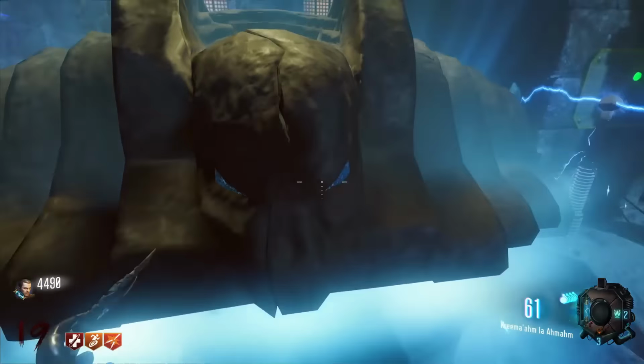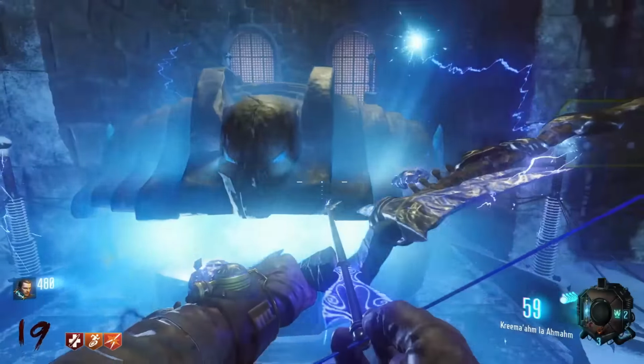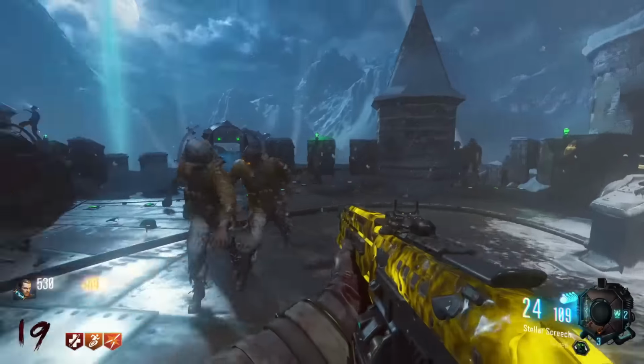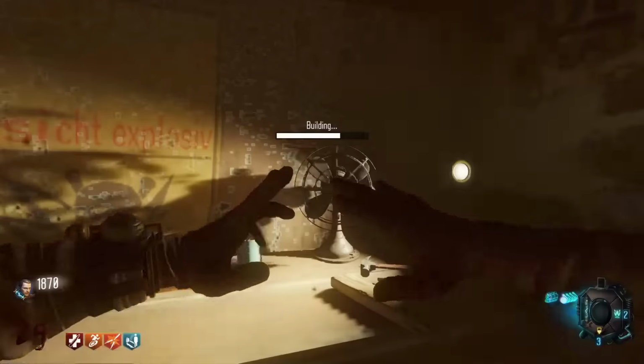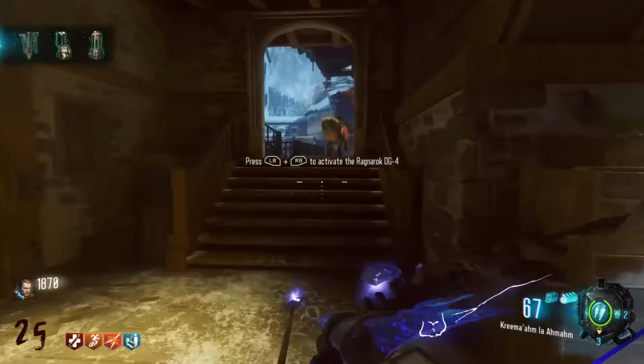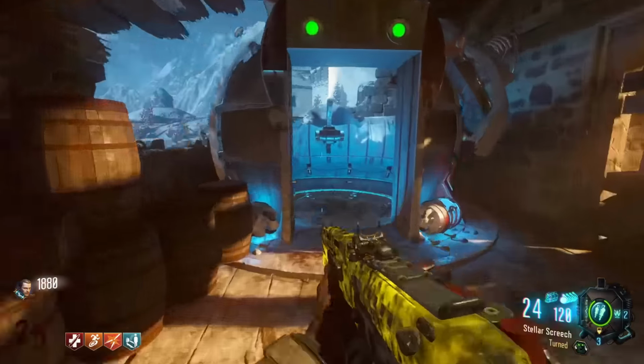Around 19, I Pack-a-Punch the Brecci, then I Pack-a-Punch it again for Turned, and just look at it, you've got the Pack-a-Punch from Origins. I then buy our final perk, Quick Revive. On 25 we get Monkey Bombs. I then build the Ragnarok DG-4s, and this is the specialist for this map. And in a way, they're just as mental as the sword from Shadows of Evil.